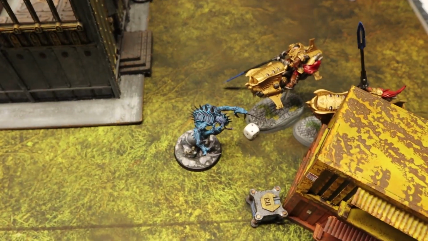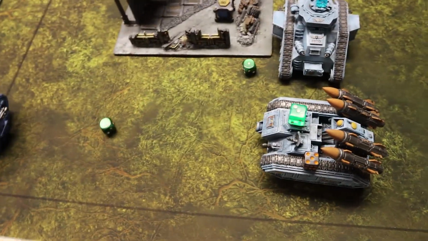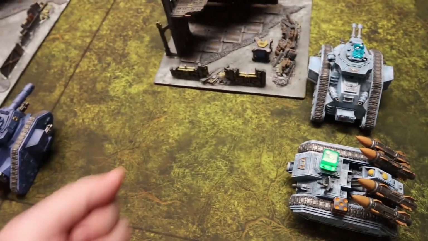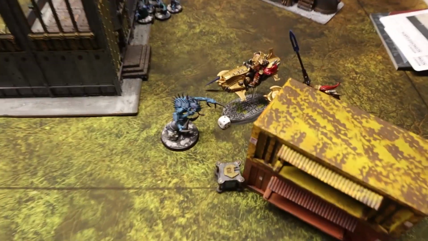All right, so we're going to start off here. He is going to cast Might from Beyond on himself. It's not going to go off on a 5. I'm going to spend my CP on that one. No, I'm not. I'm going to hold that. He'll go without it. That's fine.